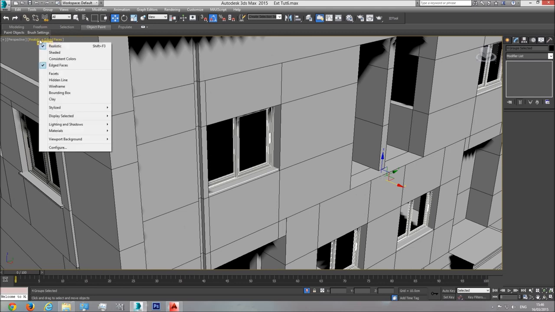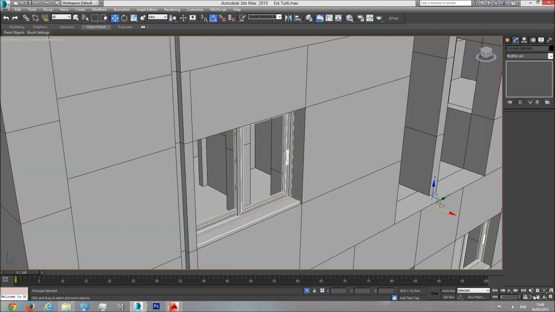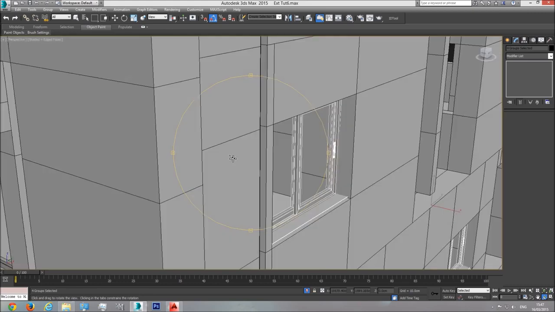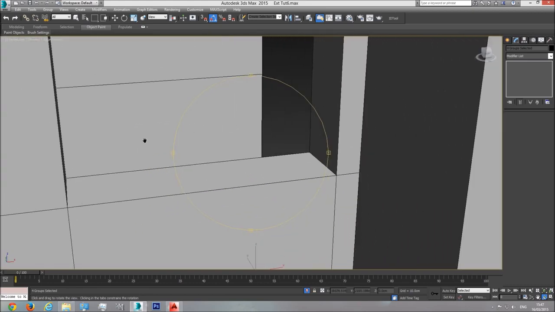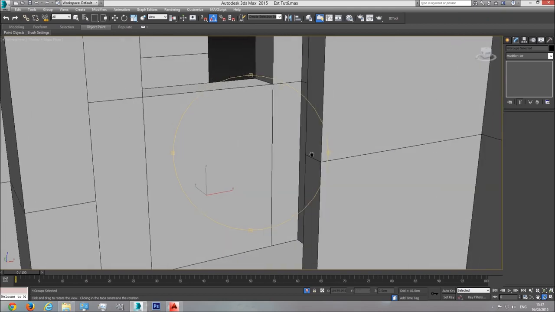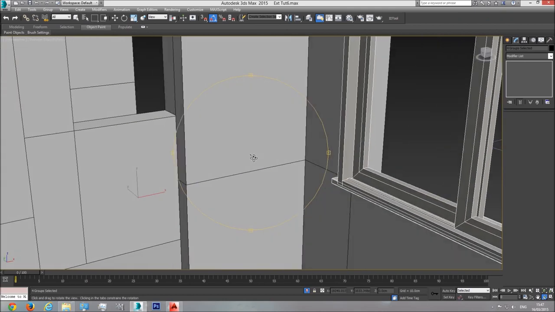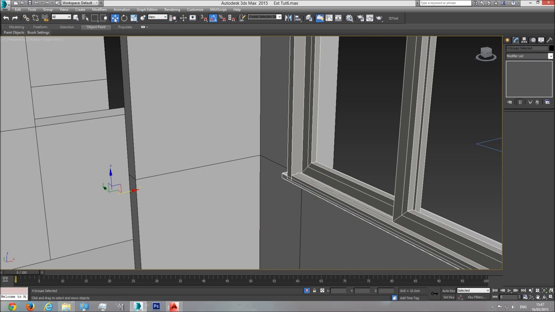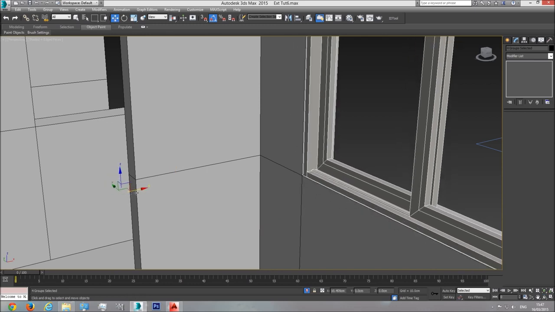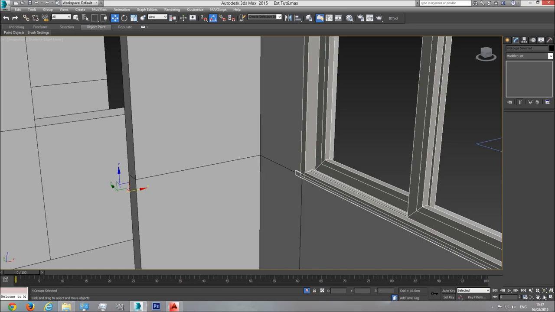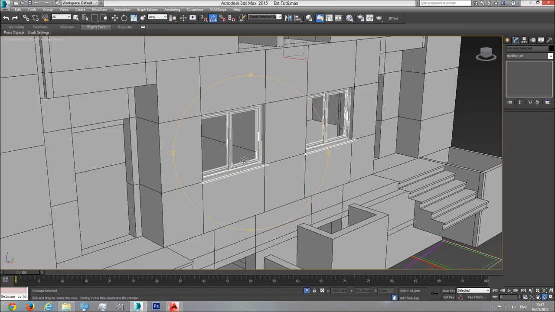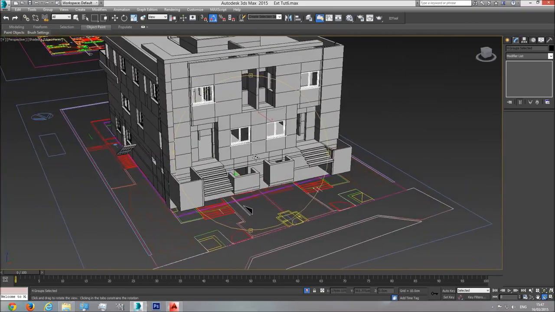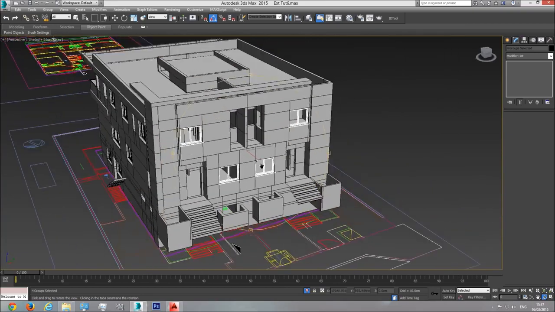I'm going to go back to shaded because I want to see it from the other side of the wall. Let's just go back here. It's a little bit difficult to align this correctly, but here we go. I can see the inside of the house with the windows. This is my gizmo, so I can move it back and forth. I need to place it just a little bit inside of the house, like so. And they are aligned.